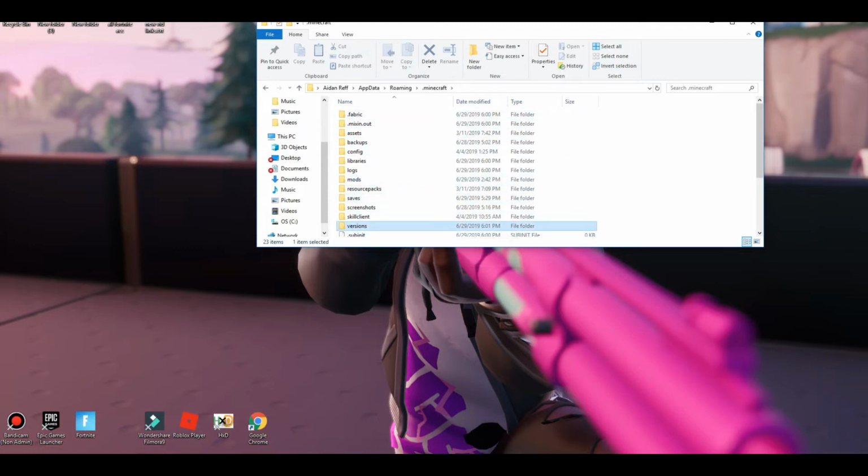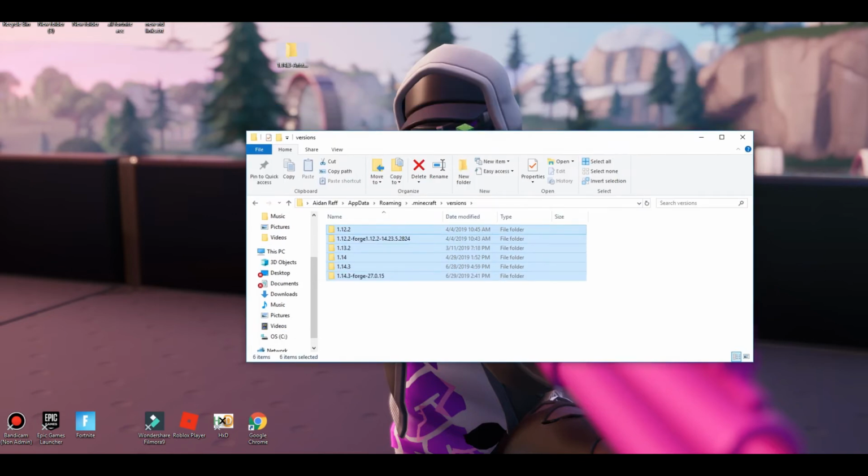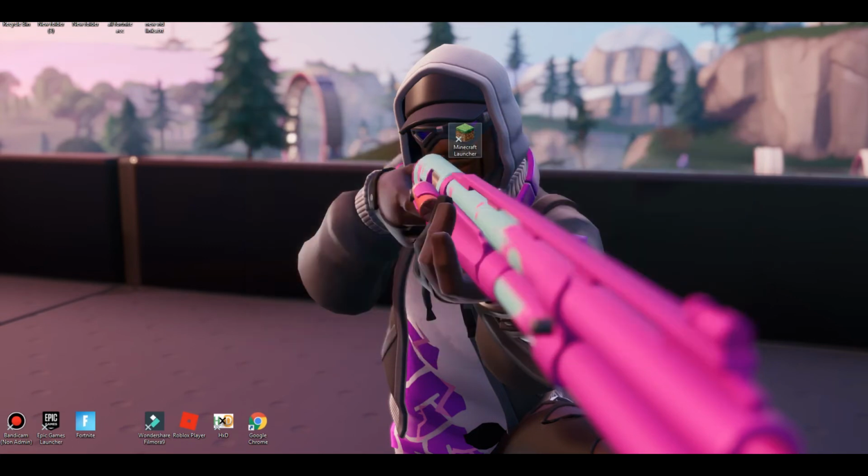So you need to double click on the versions, and as you can see, it shows all of the versions you have previously run. So then you take this folder and bring it down into here, not selecting those of course, but put that right in there. Then you can close this and open up Minecraft.